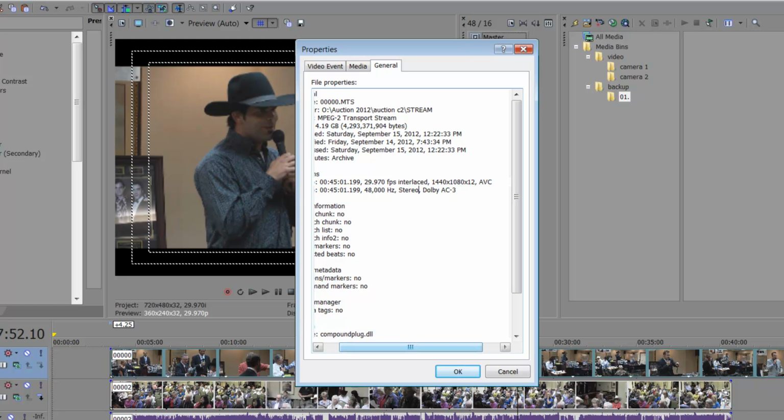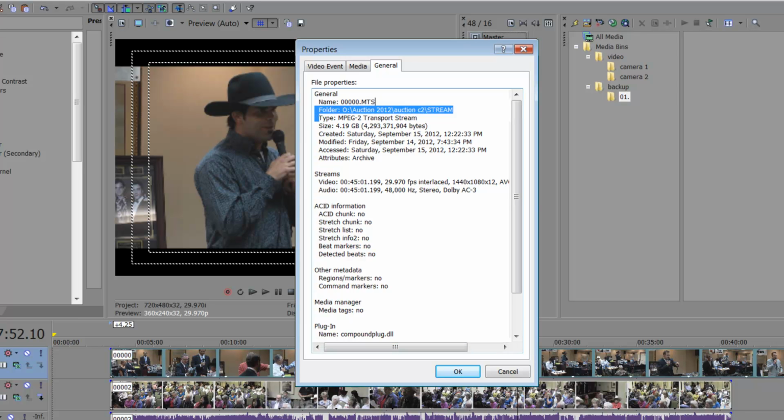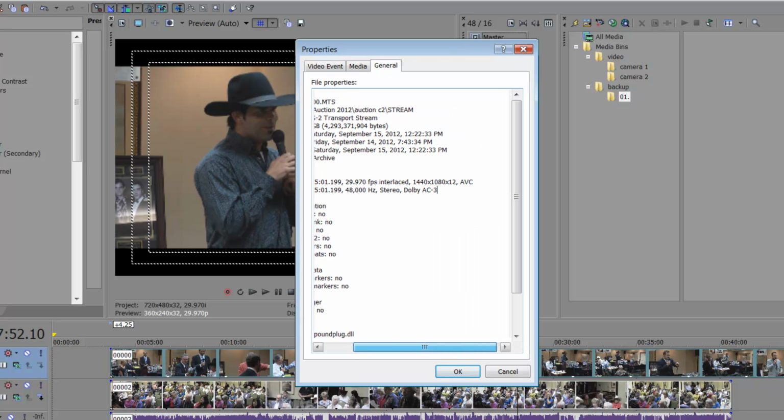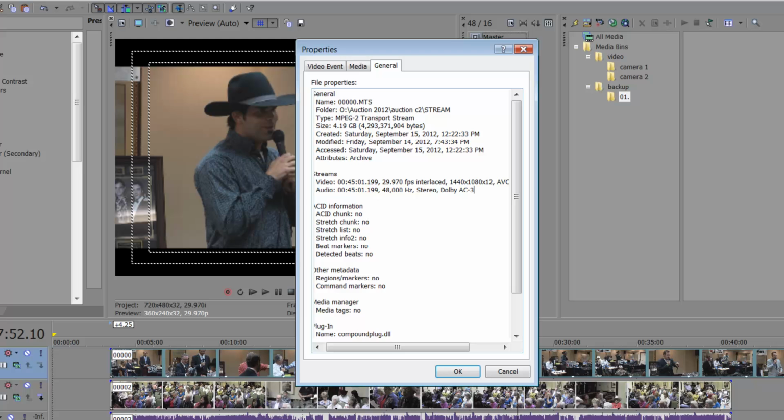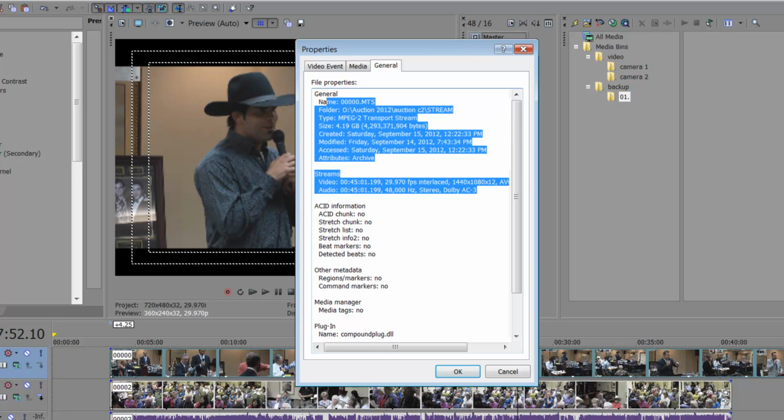And I can also see that it's an M. Sometimes I look at this other information, it's an MPEG 2, it's saying AVC HD, AVC right here. So there's all the information that you would really want to be looking at and referencing.